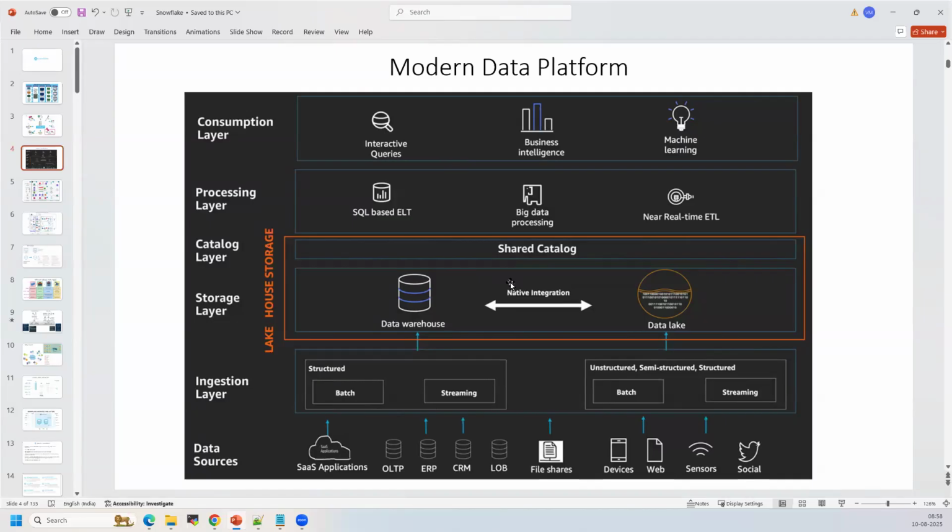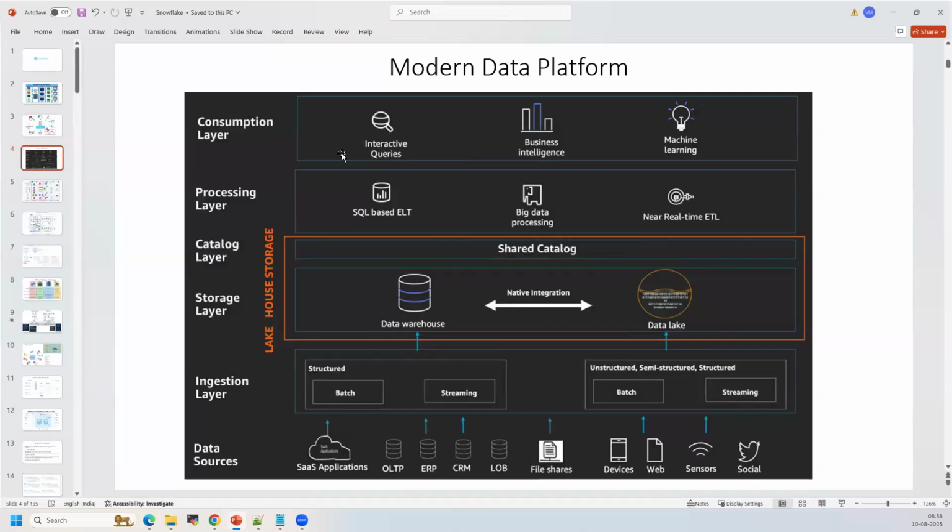But in the current scenario, they have analytics, machine learning, and generative AI applications. They have a lot of requirements. In the modern world, we have data products, data-driven applications, and a lot of data-driven solutions are built. So the consumption layer keeps on increasing.